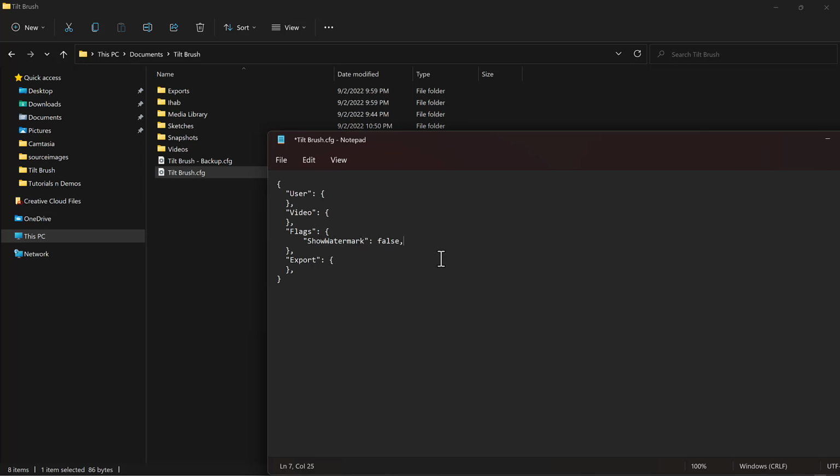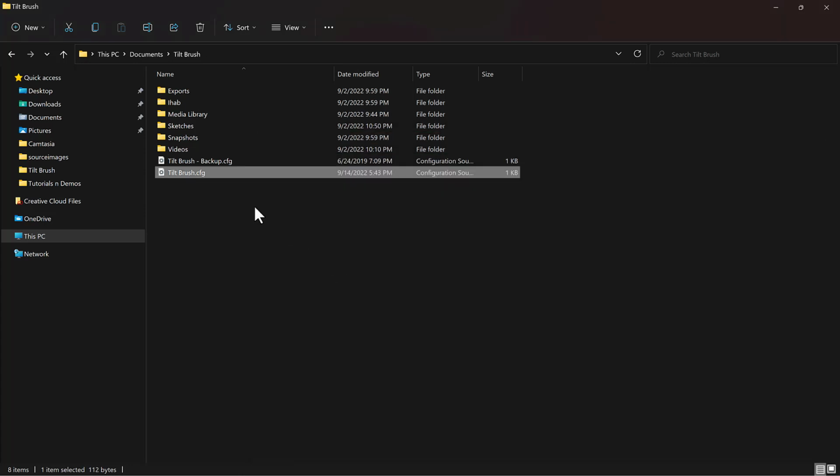So with that, what I'm going to do, of course, is close the Notepad after I save. So I would go into File and then Save, and then close this. So technically now Tilt Brush should open on this file, and it should have no watermark if this was successful. If it didn't work out for you, I can save a file and put it on Google Drive and share the link down in the description, so you'd be able to download one and replace whatever you have with that one.